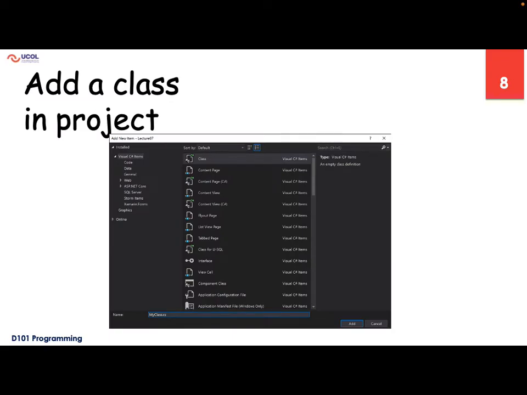Again here, we need to select the class. It's right on the top here, C# class, and then in the downward field you need to provide the name, myClass.cs. Don't remove the .cs, just remove whatever is there, like Class1, Class2. Before the .cs, you give the name of the class, and you press Add. Select the class, give the name, and then press Add. So it will add a new class.